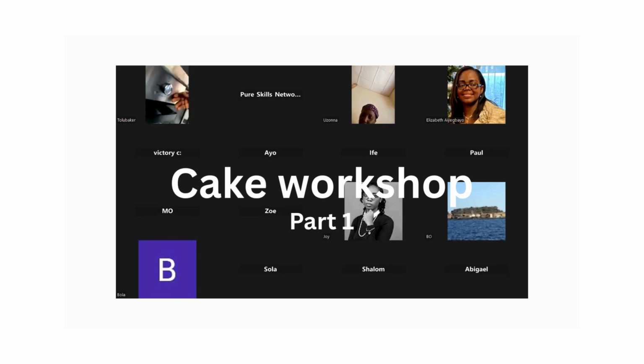So this is the 150-degree mark. We have different types of oven dials. So that's the 150. I hope everyone can see.